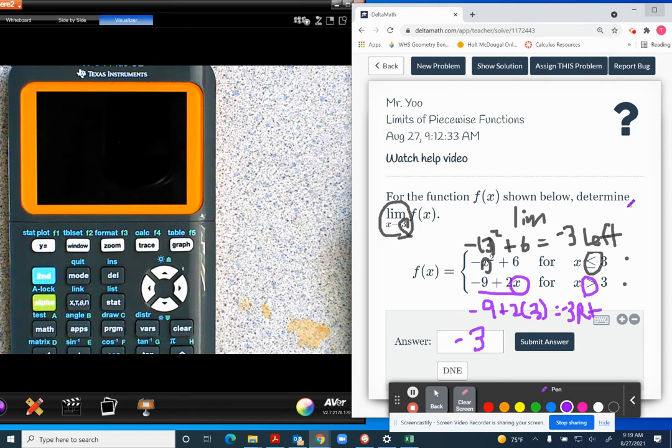Okay, how many of you guys understood the shortcut? Raise your hand. Okay, very good. You can watch the video over again. That's without actually drawing any piecewise function, okay? But I do want you to practice drawing piecewise function. It's important later on. We practice now so that we don't get behind later, okay? But there is a shortcut. This is it. All right, very good. We're going to move on.